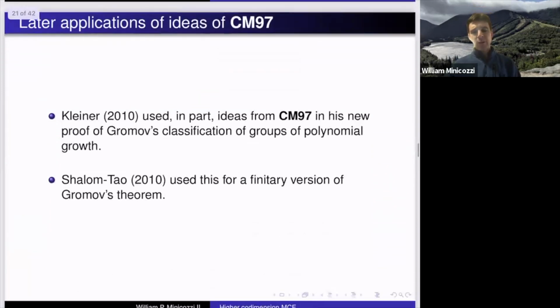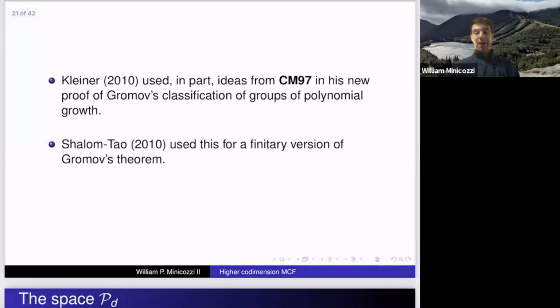And in fact, the flexibility of these properties is really useful and allows it to be applied in a bunch of different settings. So for instance, it applies to discrete problems. You can make sense of these ingredients, volume doubling and a Neumann-Poincare inequality, for operators on graphs, for instance. Okay, you can also apply it to some of these problems from geometric group theory. And Bruce Kleiner did that to give a new proof of Gromov's classification of groups of polynomial growth.